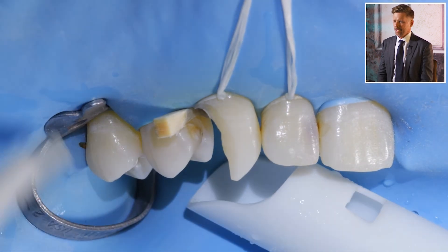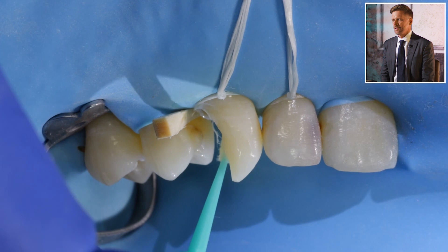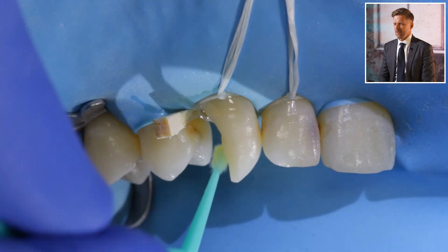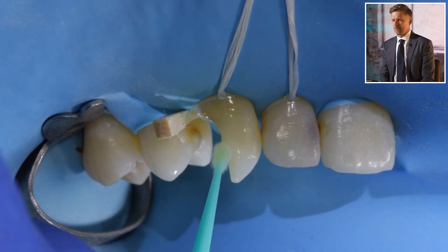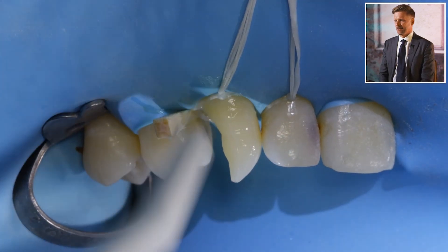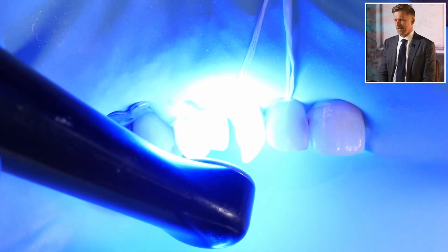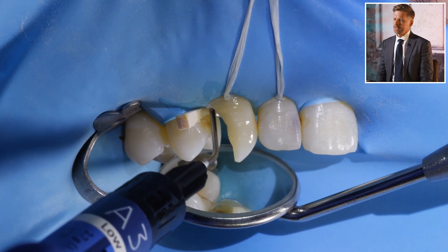We're drying off that edge — it's just for the enamel — to make sure we get no staining. Any contamination of the enamel is one of the main causes of stain. I'm using a self-etching primer and bond, specifically Essie Bond 2. We dry that off and then go in with the bond. I've used it for years — super good for getting low rates of post-op sensitivity. You don't want super thick layers of bond because that unfilled resin layer is prone to staining.